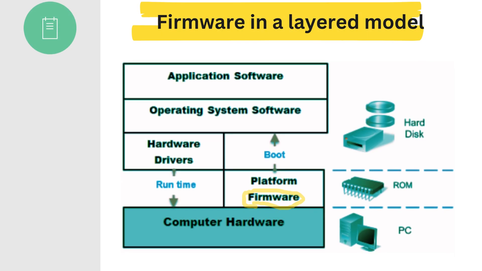If we look at a layered model, firmware is located between the computer hardware and the operating system. When you switch on your computer — look at the bottom of the diagram where a PC is shown — it first checks POST, meaning it checks if there is sufficient power to start. If that passes, the firmware called BIOS in ROM checks if all devices are attached properly, such as the hard disk, RAM, and keyboard. If that passes, it instructs the OS to start, and thereafter we can work on applications on top of the operating system.